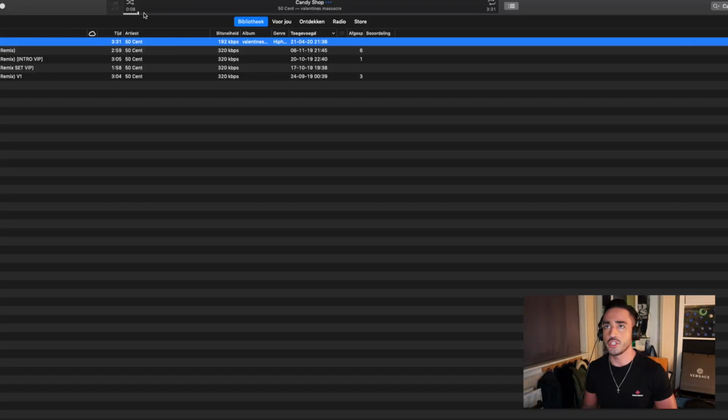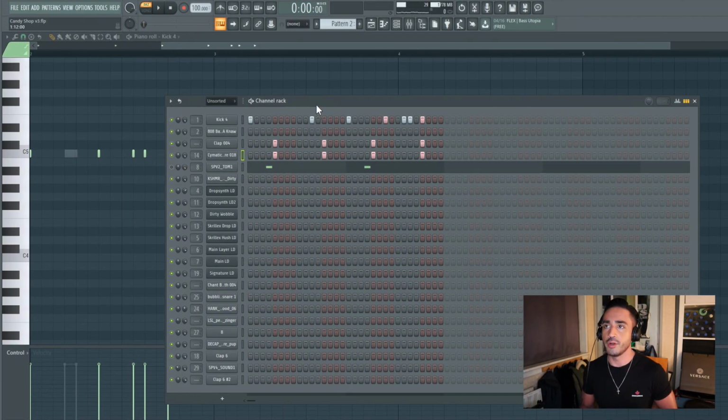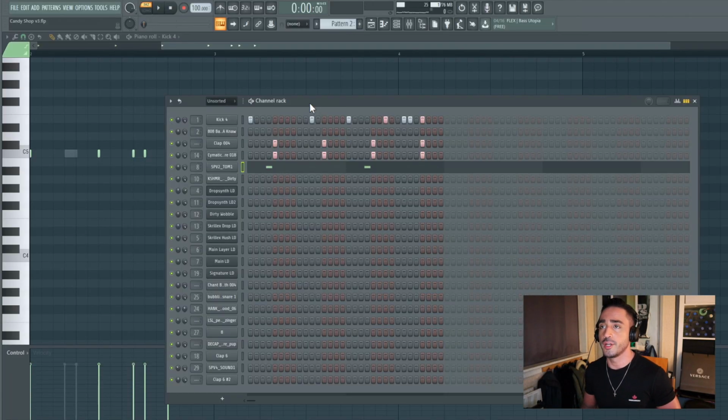And to top it off, we're going to take a look at the original Candy Shop. What Scott Storch did was he used this tom drum right before the clap. So if we take a listen at the original. So boom. If you're listening correctly, you'll hear a tom drum right before the clap, and that's an element I wanted to put in this remix as well, so people can recognize it more as Candy Shop. So let's take a listen with the tom drum right before the clap.